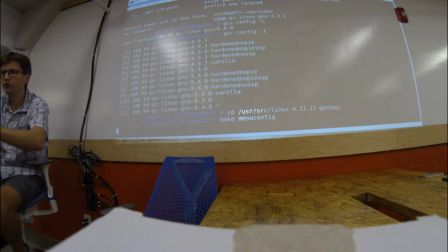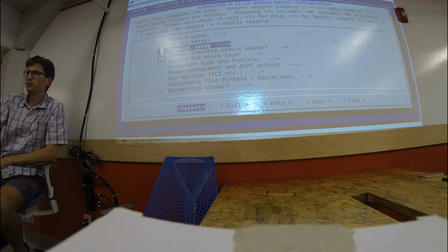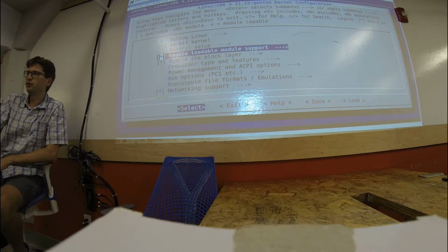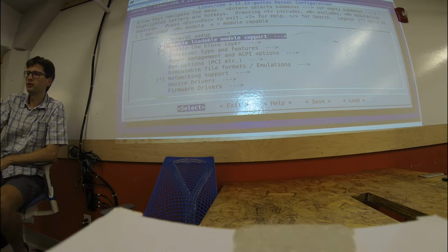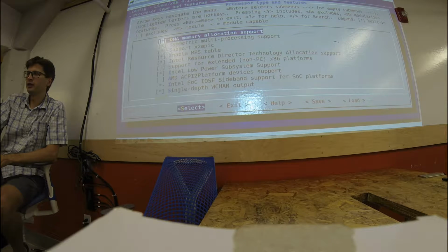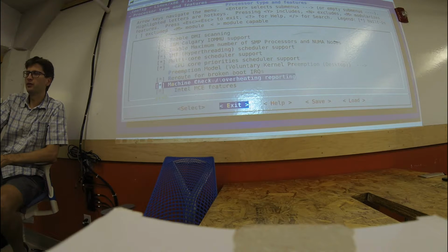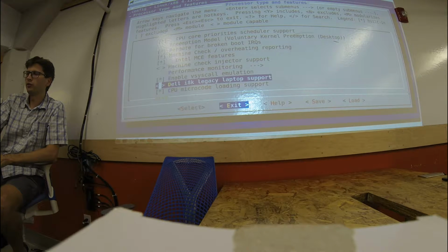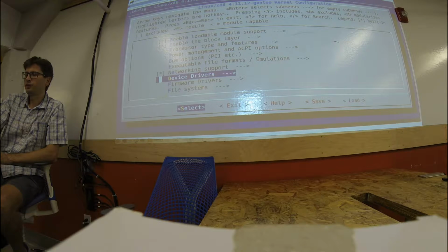I don't know how many of you compile your own kernel. So if you issue menuconfig, you will have this nice user-friendly graphical interface for doing stuff. For example, if I enter processor type and features, these are processor level stuff, we won't have enough time to go all through this because it's just crazy.